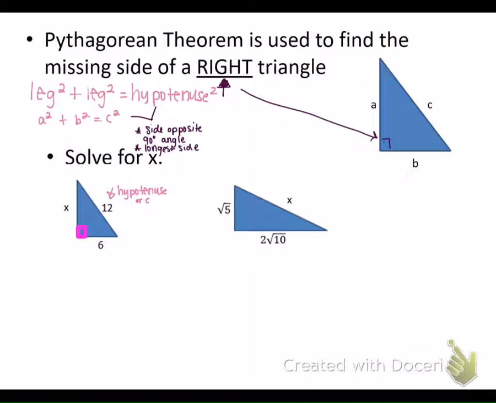Or C. So, when we go to set up the equation then, Hayden, what would you tell me to set it up as, if that's my hypotenuse? Perfect. So x squared plus 6 squared equals 12 squared. Could somebody have told me 6 squared plus x squared equals 12 squared? Does it matter the order of the legs? No, the only thing that matters is your hypotenuse. Addition is commutative, so that's why it doesn't matter.